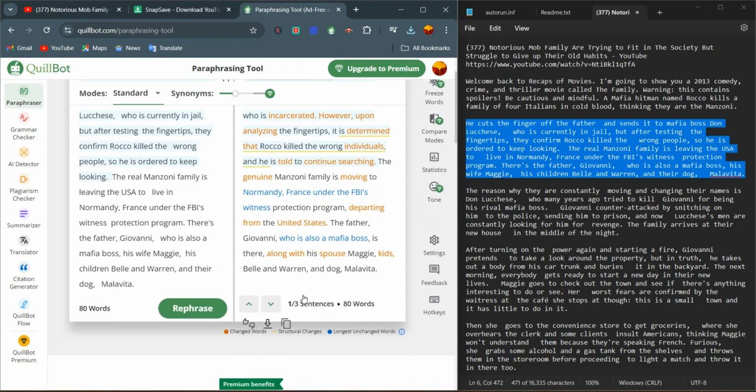But if you want to make it faster, you need to go ahead and pay for the premium. Why I'm not paying for the premium is most times I just feel that when you are starting something and you are trying to learn how to do it, you can just go ahead and use the free version of it first. Then when you keep going into it, then you can now say, okay, let me pay for the premium. But for now, I'm not going to show you guys how to pay for the premium. All you just have to do is to try to understand it using the free version of Quillbot Paraphraser. Then with time, you can now go ahead and pay for the premium.